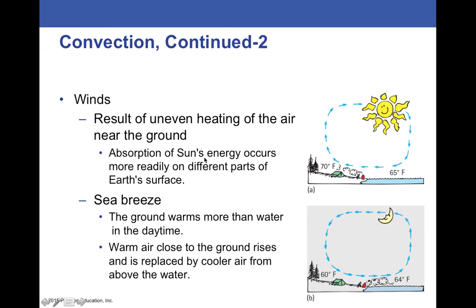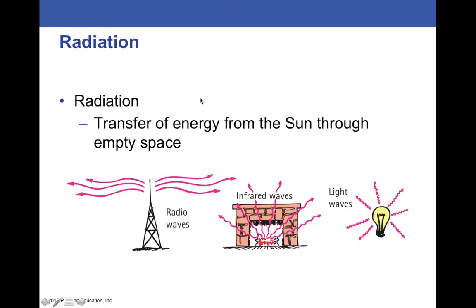And then we talked about this already, how this works. You basically got the desert heating up and expanding and pulling in the cold air. So I won't belabor this page here. Now, radiation. Again, it's basically when you have atoms and molecules wiggling, they emit kind of like an electromagnetic wave, a light wave, a radio wave.